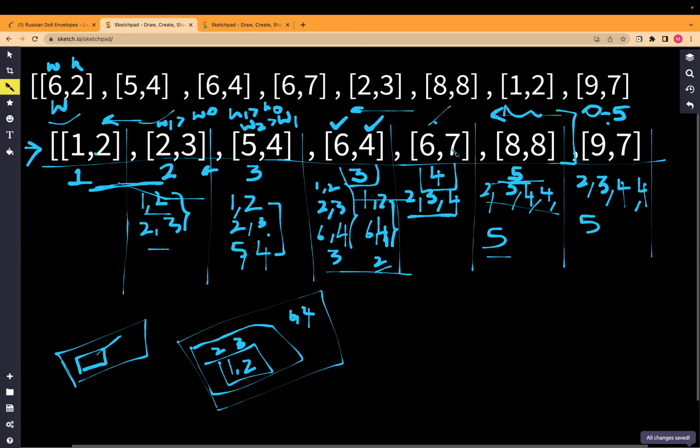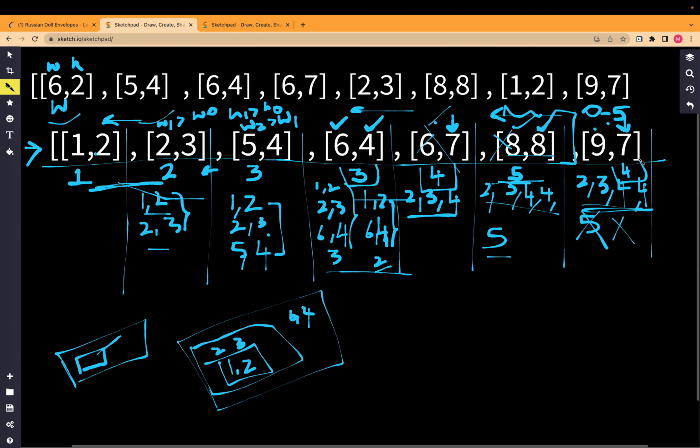So okay, this will not happen, this is a bad case, I was just making a mistake. Over here the height is 7, and over here also the height is 7. Though the width of this index is greater, but the width of this is smaller, so this is fine, but they have the same height, so this we are not going to consider. And then we will move to this index. Its width is smaller than this index, yes, but this is greater, height is greater, so this is also not acceptable. So both of these are not acceptable for 9 comma 7. So we have to choose the maximum it can form from this, that is 4.